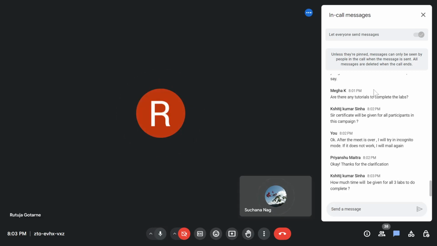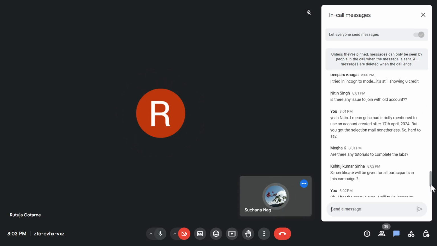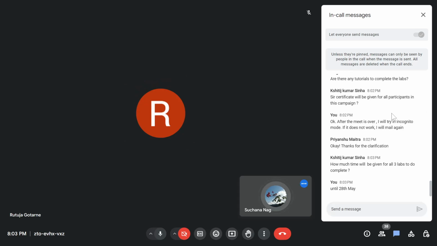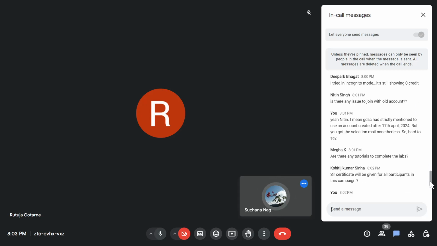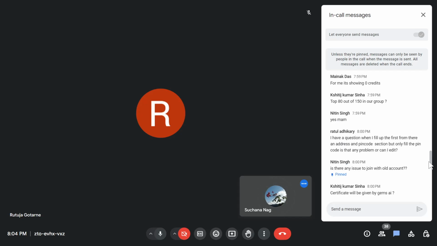And if we don't have credits, then we can't start the lab? No, you can start. That is the loophole we have found out. You don't really need the credits to start the lab. People needed credits in the last campaign to access the lab, but this time we don't really need them. Even we don't know what's the point of availing the credits, but since they've asked us, we should do it, just to stay on the safer side.